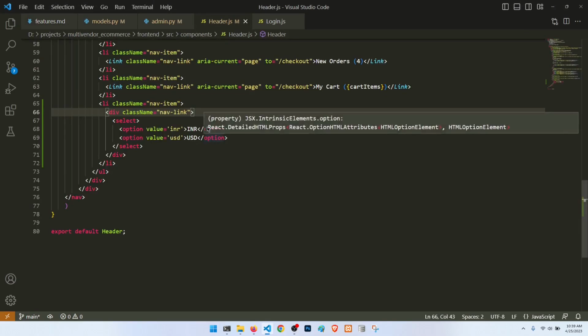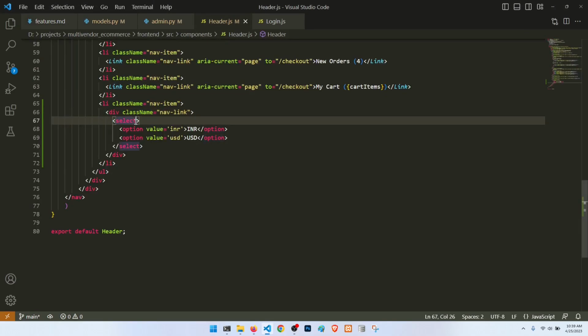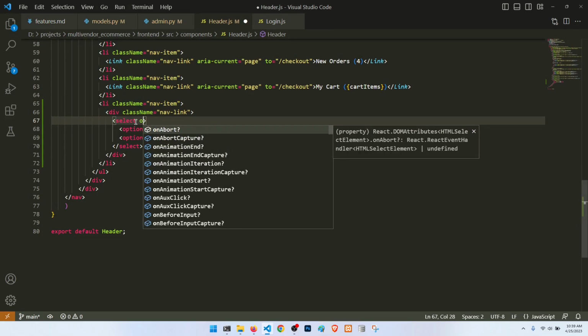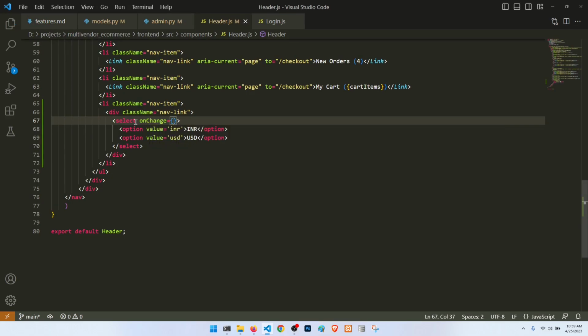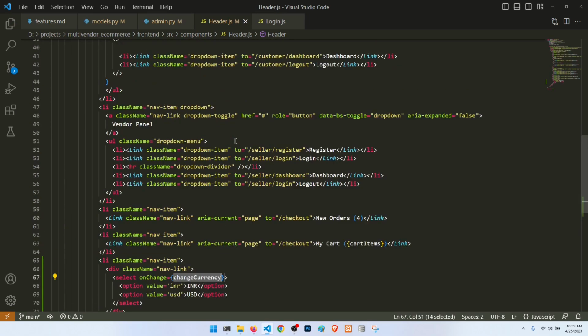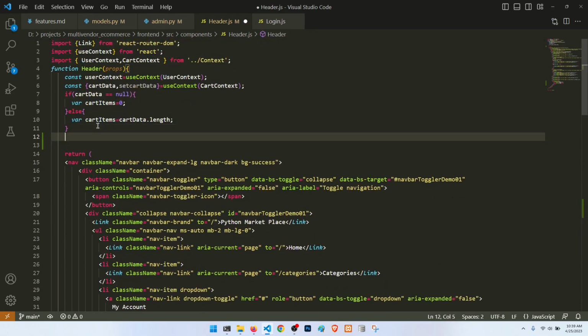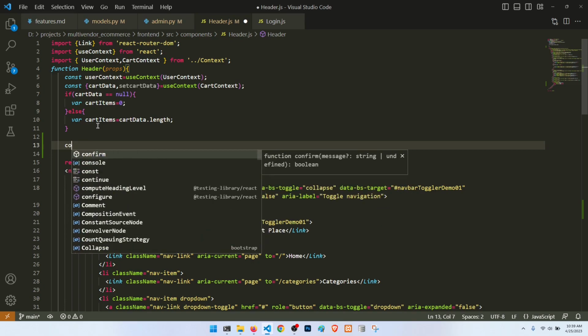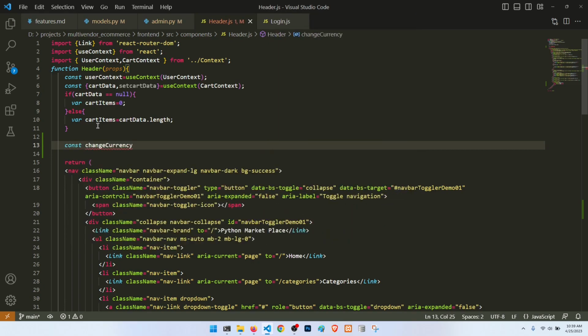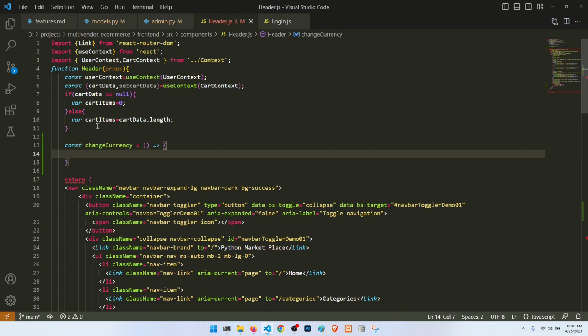So in the header, what we will do, on change, we will say change currency, right? In the change currency, we will create a function here, an arrow function, right?